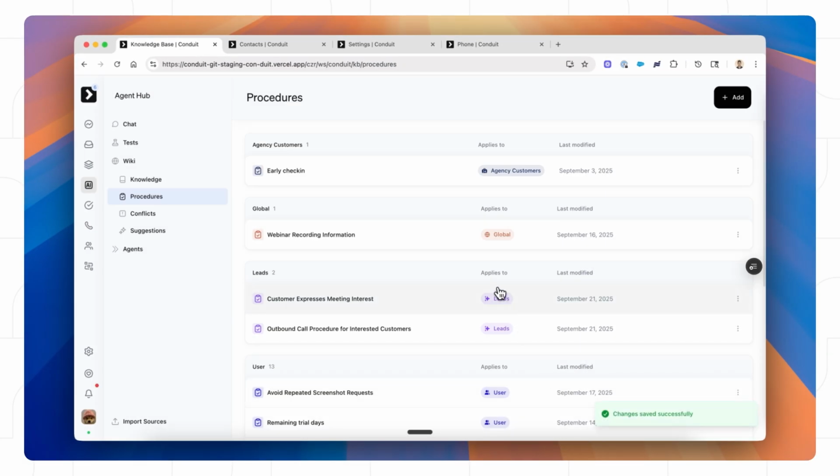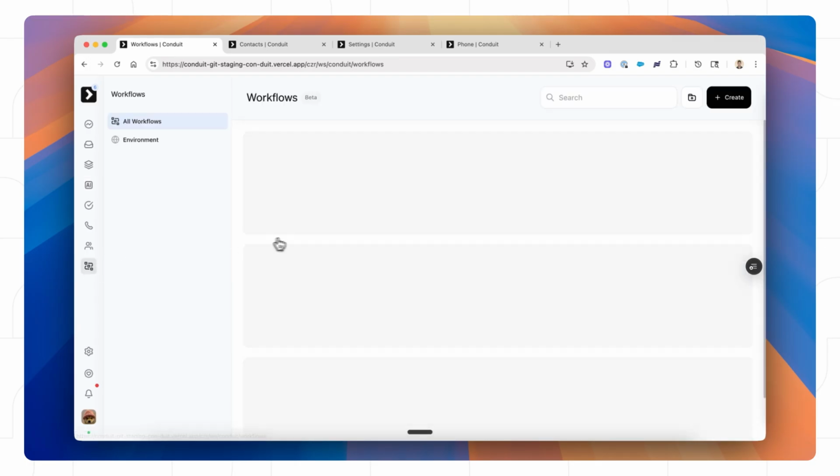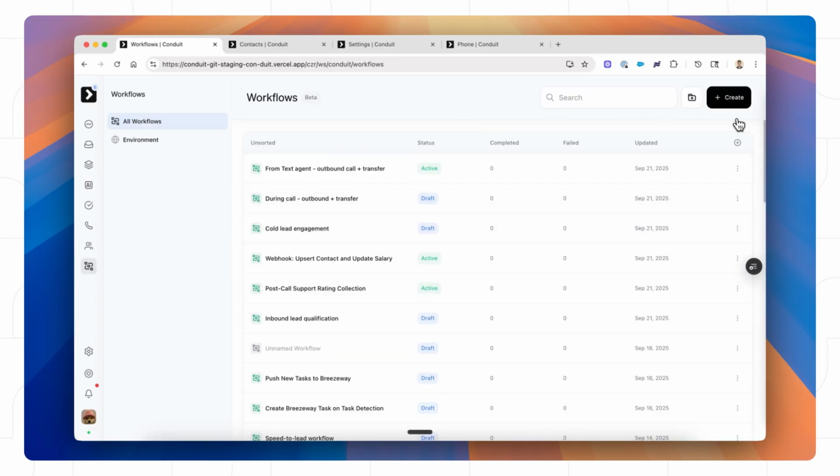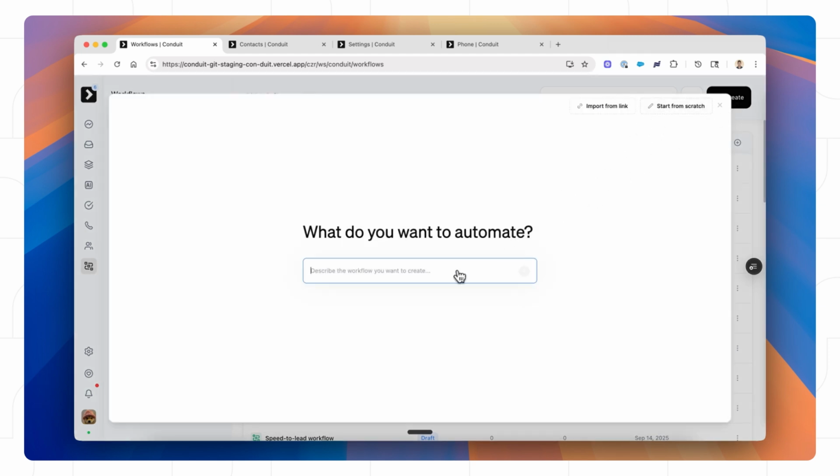Essentially, we would apply this procedure, call the tools, and then make the booking. And then finally, in order to make sure that your no-show rates are as low as possible, you can create a workflow that, essentially, I'll dictate again. When a booking is coming up, 1 hour before the booking, you should send a text message asking them to confirm the booking. So agent inject and ask whether they are going to be able to make the call.